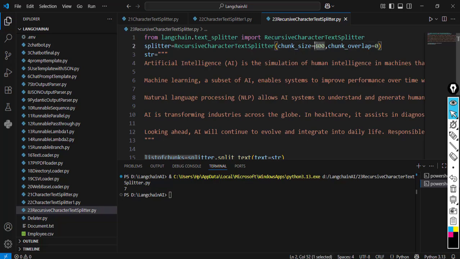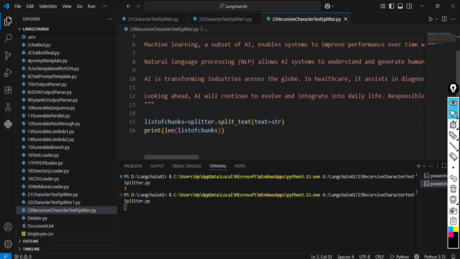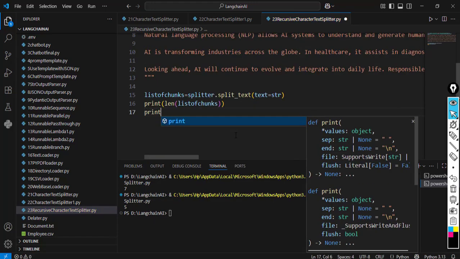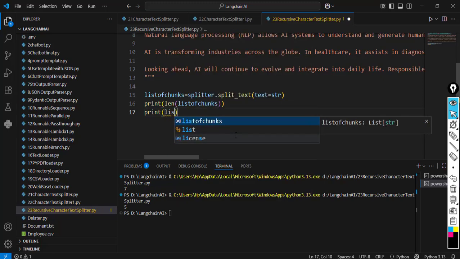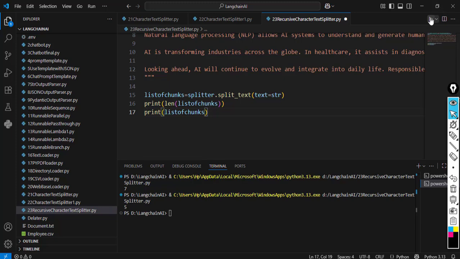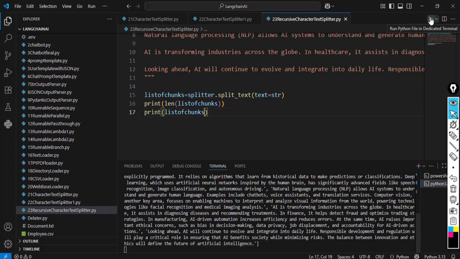Let's say I change it to 500 and see whether I get the desired result or not. If I execute it again, here you see I got 5, that's fine. Now I will print the chunks, so I write print and just print list_of_chunks. I run this, and there will be a list where 5 chunks are created.